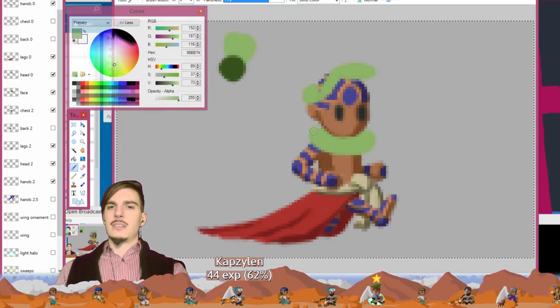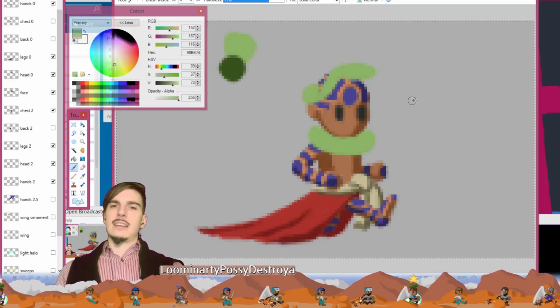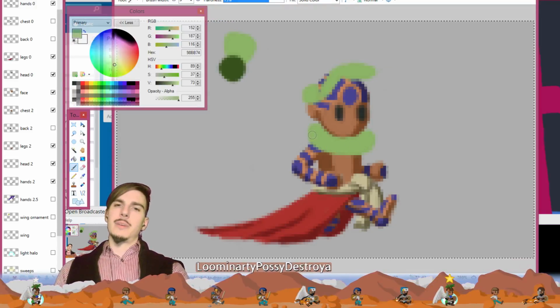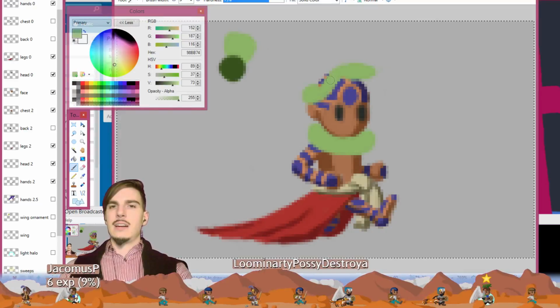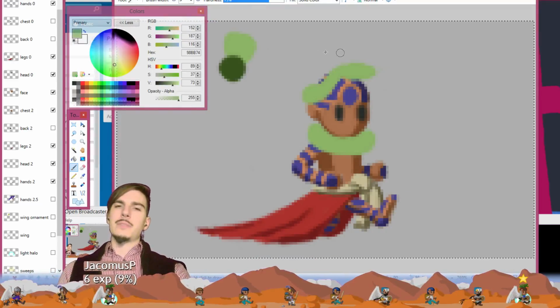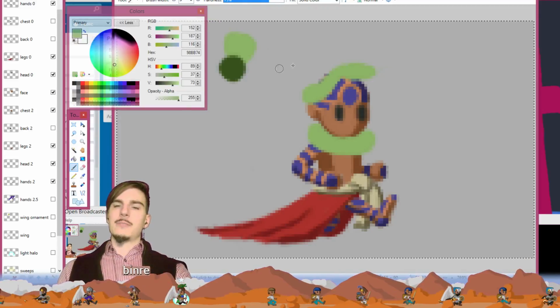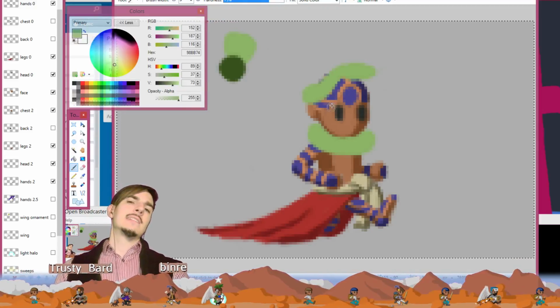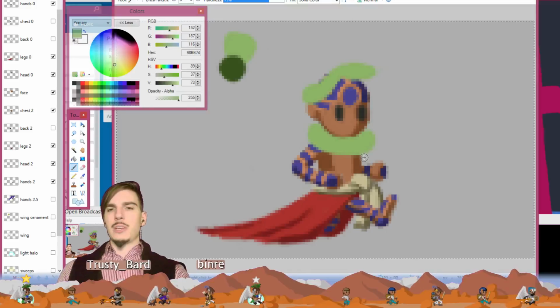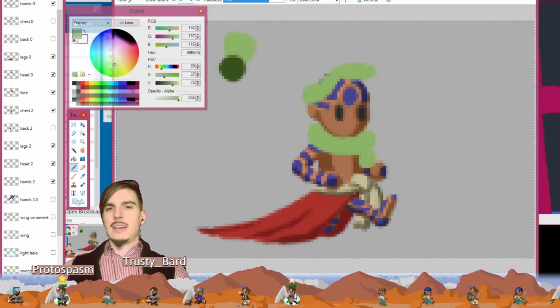So it'd be like that, about that thick, I'd say. And I'm drawing with a really light tone right here because this is the tone that I'll want to be using eventually, so it's a little hard to see the shape.